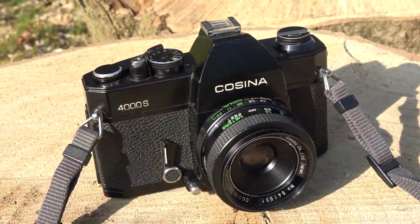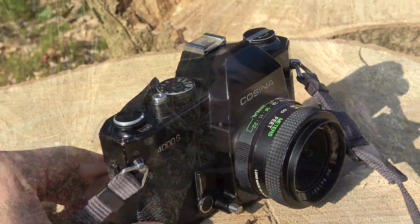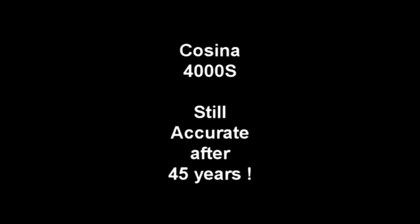I mean, the camera is also built like a tank. Literally, it feels solid. It's a chunk of metal. I really don't see why they had a bad reputation back in the day. Well, they were looked at as a poor guy's camera. But some resellers told me that when they sold a Cosina camera back in the day, they knew for a fact that they wouldn't see the customer again, because the camera would perform just the way it should. They were utterly reliable. And even though the lens is only 2.8, it's a pretty good performer.